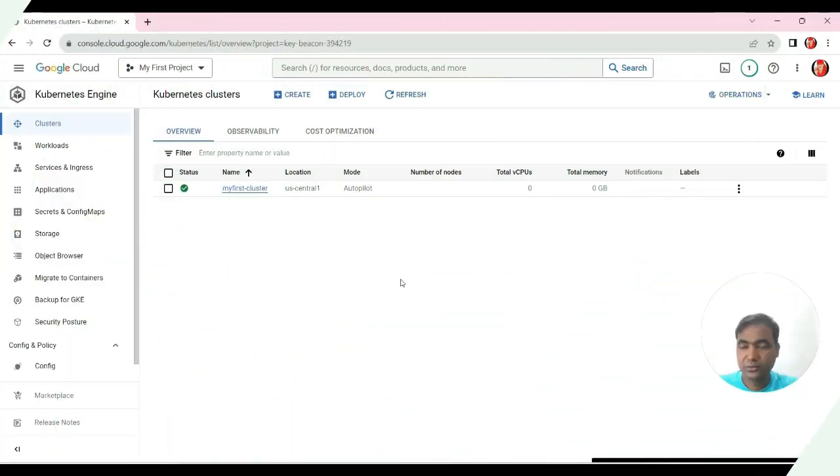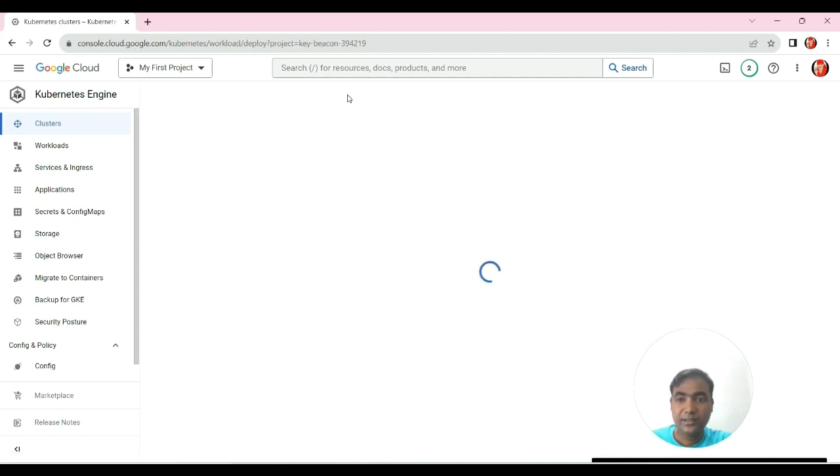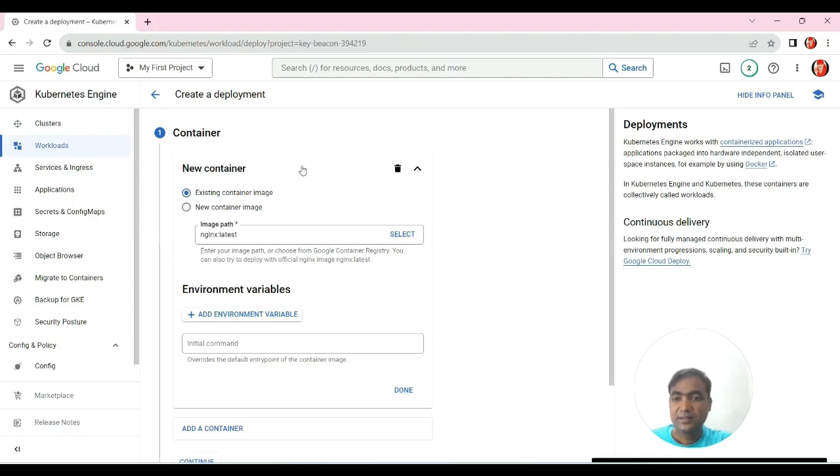Now guys, I'll show you how to deploy an image to your Autopilot cluster. As you can see here, there is an option like Deploy here. Then click on the Deploy button here, guys. Now as you can see here, in the container section, guys, for the new container there are two options: an existing container image, or you can select a new container image.